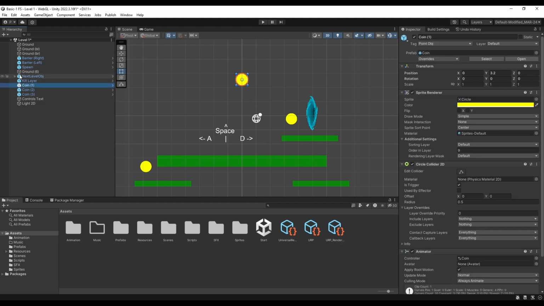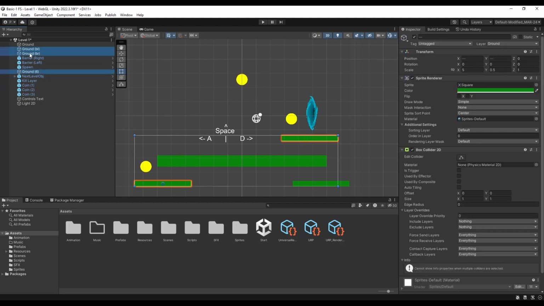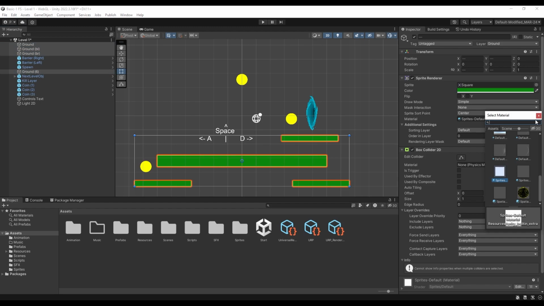On all of my grounds, on the sprite renderer, I'm going to go to Material, and I'm going to click on the white circle. Then I'm going to search Sprite, I believe. Yep, Sprite Lit Default is what we want.